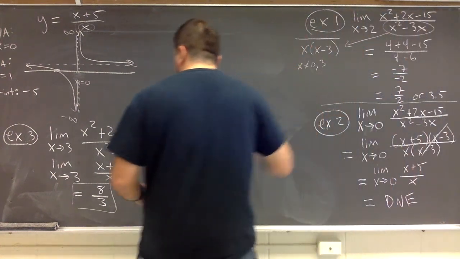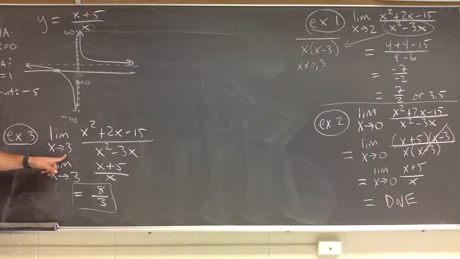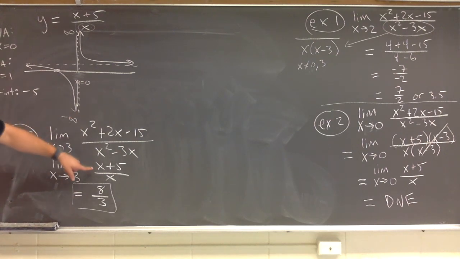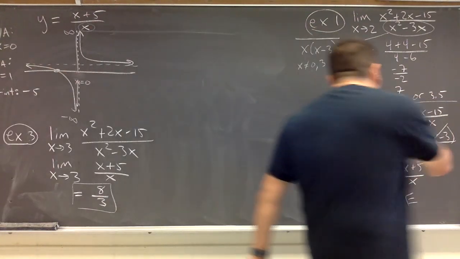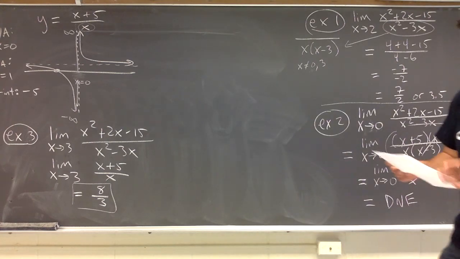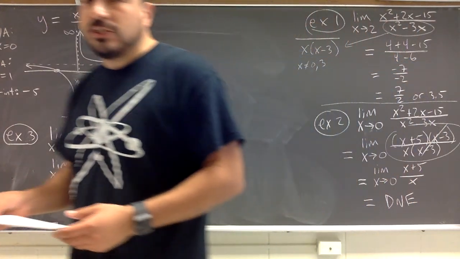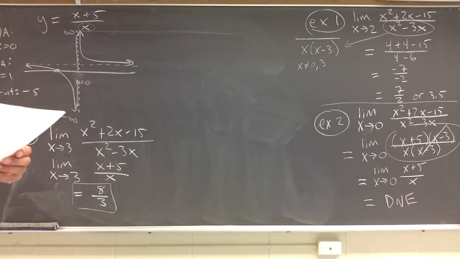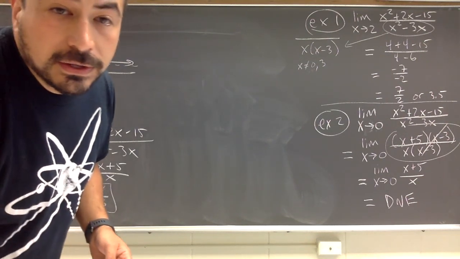Same thing with this one. We know x can never be 3, which is what we're doing here in the third example. And so we can't directly plug it in, but after we factor and cancel, I didn't write that step because it was the same step, now we're able to plug it in. So that's kind of the roadmap, especially for rational functions here. Let's do a couple more quick ones.